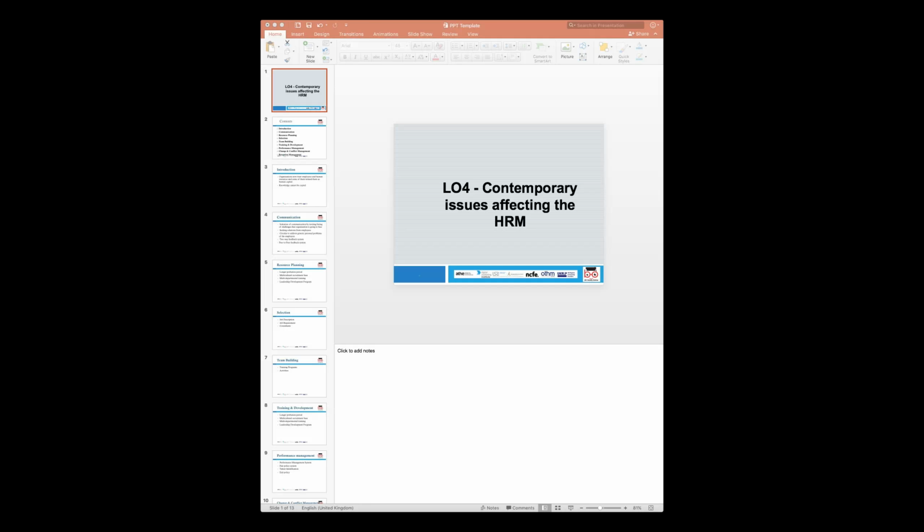But the word contemporary highlights the fact that this is an existing issue, or a problem, or an event which is happening, and this then needs to be looked at by providing attention on an ongoing basis. So contemporary, in terms of the Oxford Dictionary meaning, basically says, living or occurring at the same time.